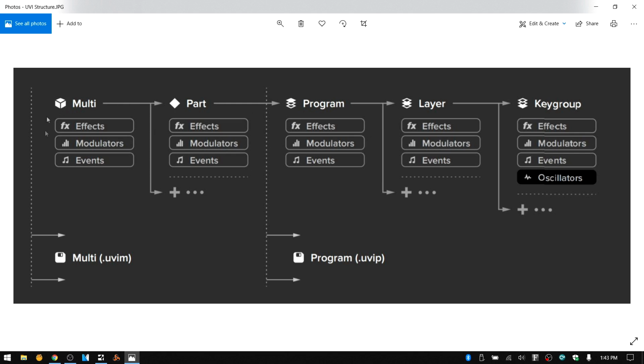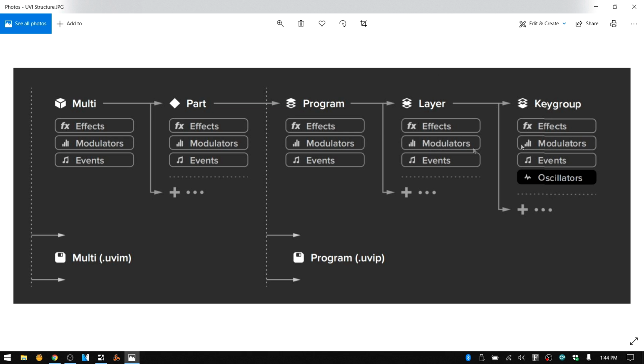So again, if you can, print this out and look at it from time to time, and particularly pay attention to these icons here, because they're really going to help you understand where you are and where you're working and what sort of effect you're going to have when you apply an effect or a modulator to a particular layer or a program. So if you were to have two different key groups within a program, and you only want to apply a particular effect to one key group but not the other, then you may want to put one of those oscillators in a separate layer.